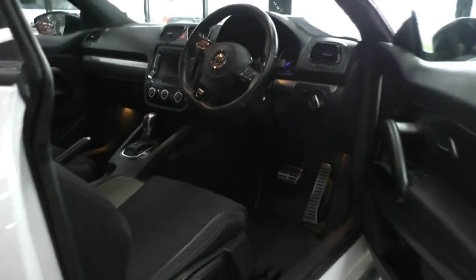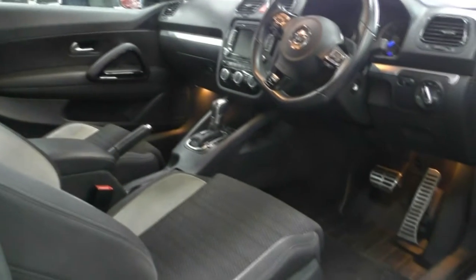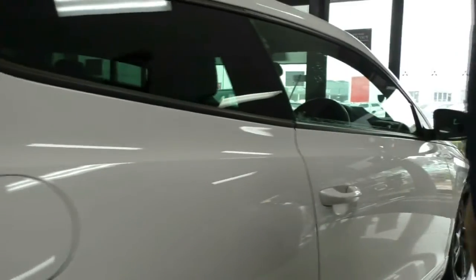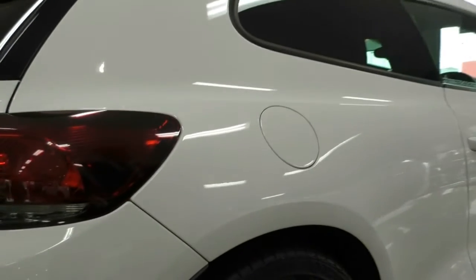So taking a look inside the car, as you can see the condition presents really well as well. You can see all the trim on the seats is all in good nick, all the door seals, even the scuff plates not even really used to be scuffed. And when we get lazy and tend to kick open these big doors, they're all in good condition as well. Keep working our way down. Now the fuel door is on the driver's side.